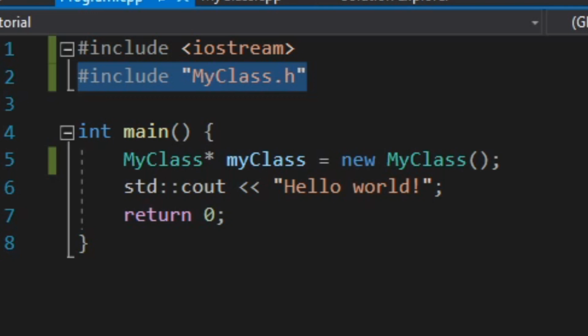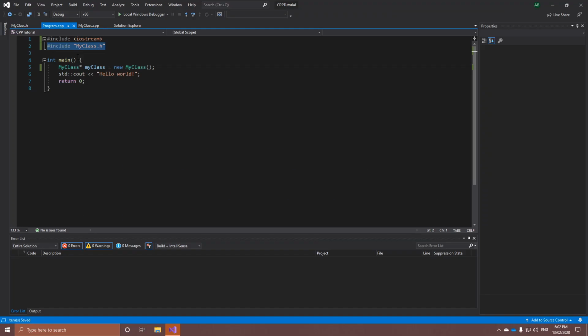In .NET or Java, there's a lot going on when we use things such as using, but in C++, literally all include does is copy the contents of the myclass.h file and slap it right here. That's literally it. So it looks for a myclass.h file, and if it finds it, it takes everything within that header file and puts it here. If it doesn't find one, then that's a compiler error.